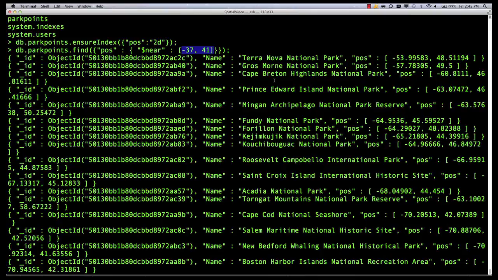But I think it's kind of fun to guess. Because you can see our first points are somewhere in Canada, like Terra Nova, Gros Morne. These are all Quebecois or normal Canadian names. And then down here, you can see we're going to start getting into Acadia National Park, which is in Maine. Right, so that has to come back in distance sorted order. And those are all the parks that came back.